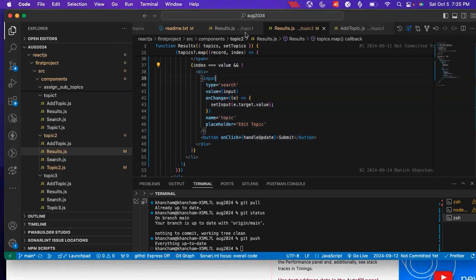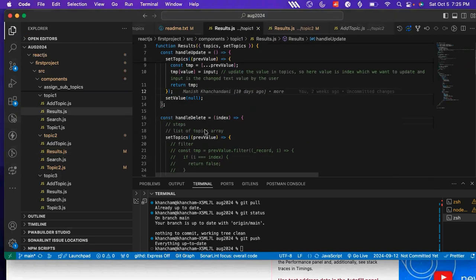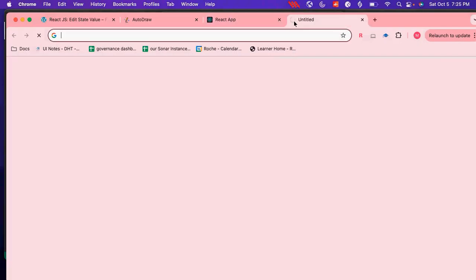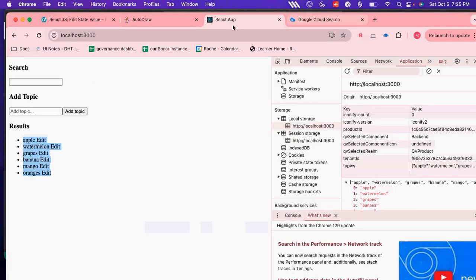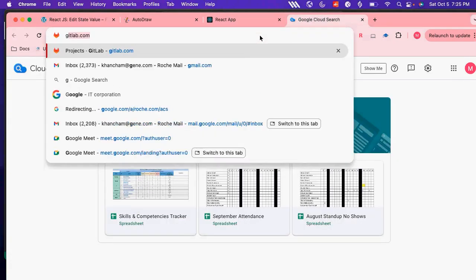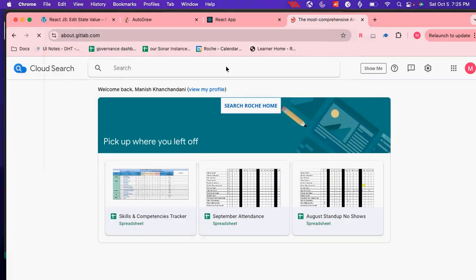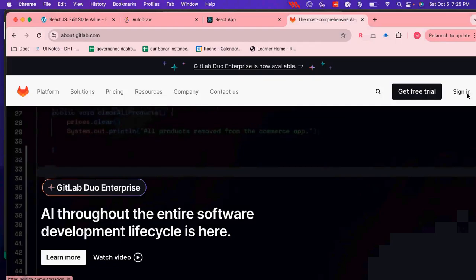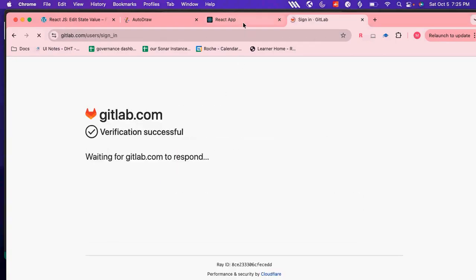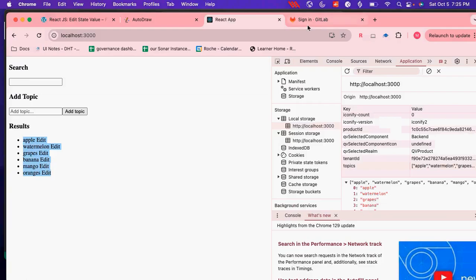So similarly, what we did here in the delete part, you have to do the delete yourself and show me tomorrow. So how will you share with me? You can either comment in the website, or better, you can create a project in GitLab, and share with me the public URL for the GitLab.